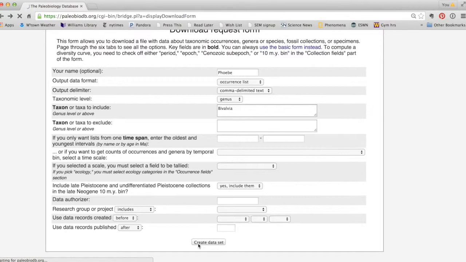It could take a number of minutes, even 5 or 10 minutes. And so for this part, you just need to be patient. Don't hit refresh, don't click the button again. As long as you see this little "waiting for PaleoDB" message in the bottom left-hand corner, everything should be fine.